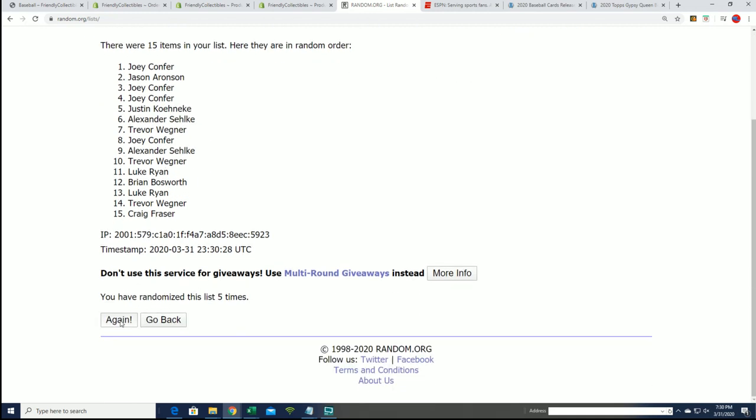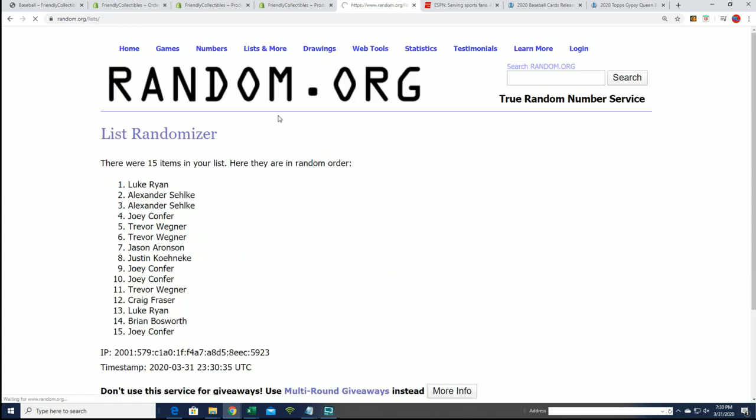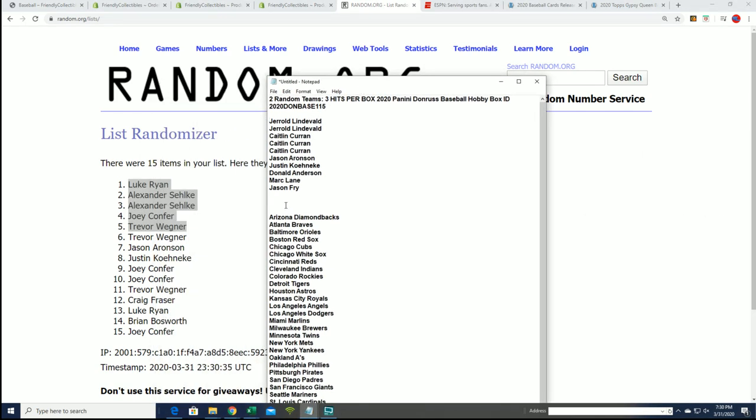Lucky number 7. And there you have it. Congratulations. We have our owner list right here. I'm going to combine the filler winners with the owners now. And each spot is worth 2 teams.